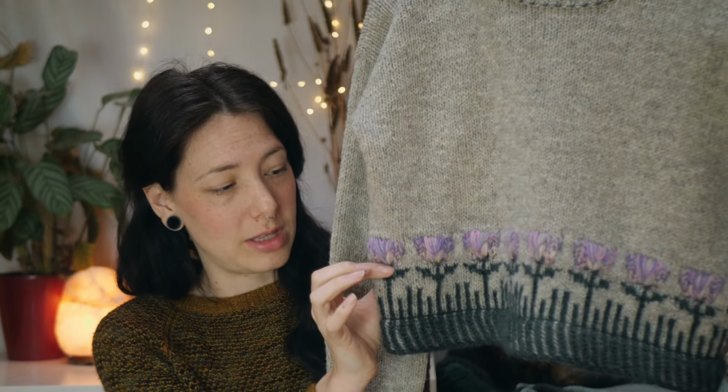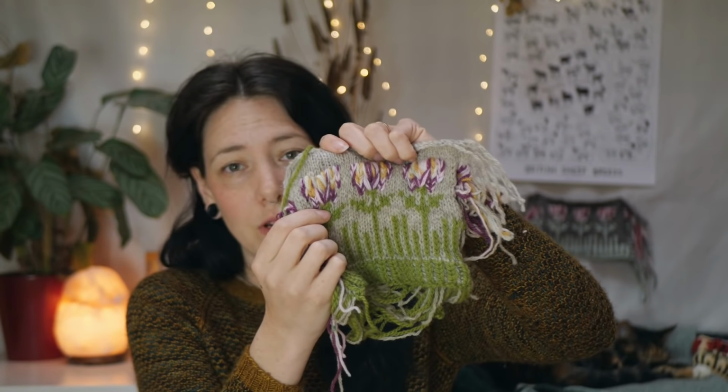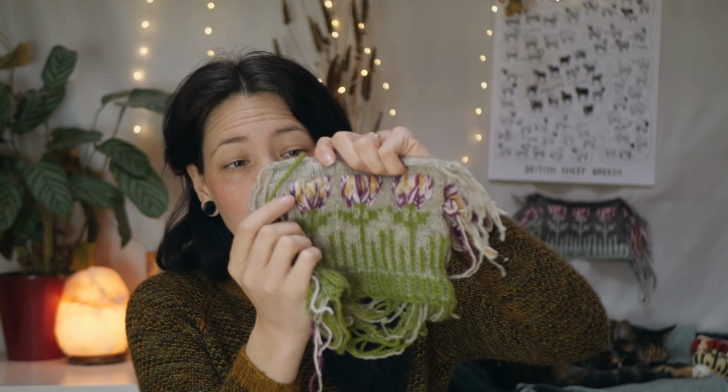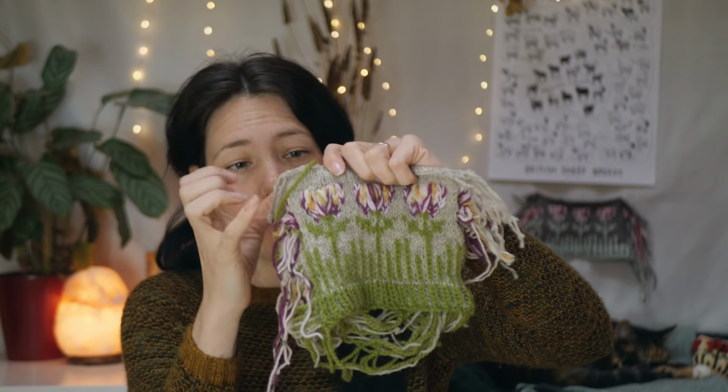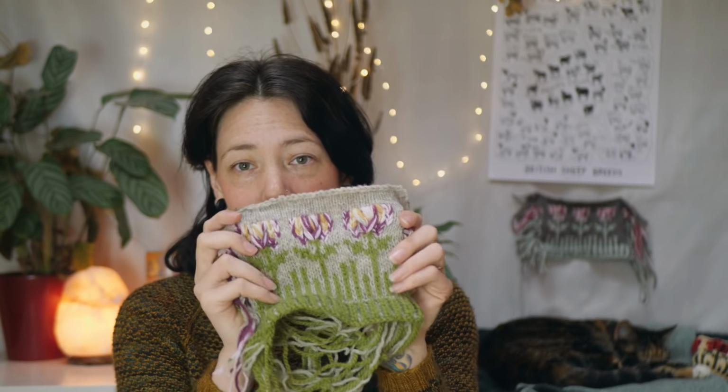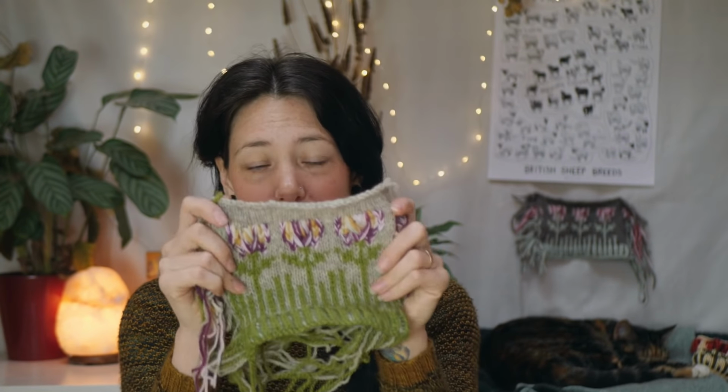On this one, I opted to do one set of colours on here and then hold an extra set of strands, this yellow colour, on the top, and then alternate these stitches. So there really is so much you can do, and if you're wanting to experiment, I would recommend doing sort of a three repeat swatch.